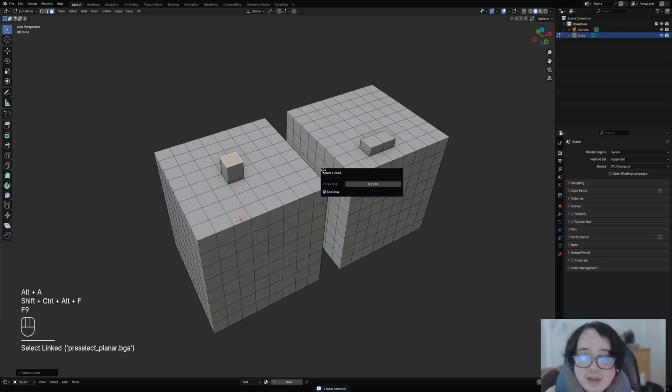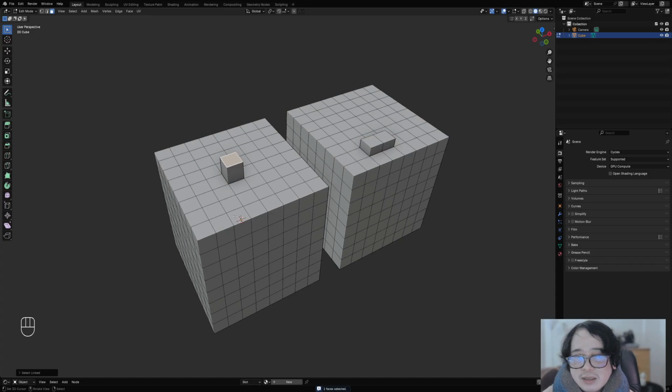And when you press F9 for the redo option or panels, you can increase the threshold. So use X-ray is if you want to view the drawing.